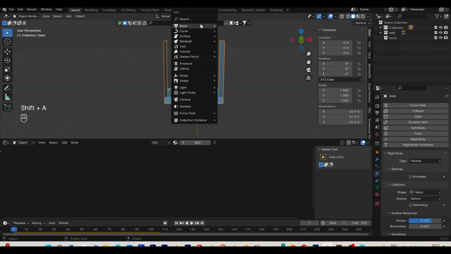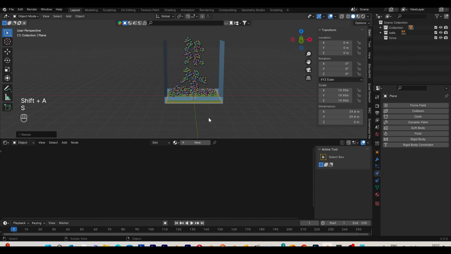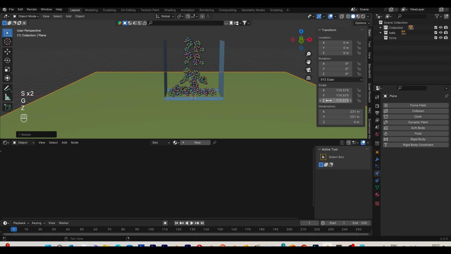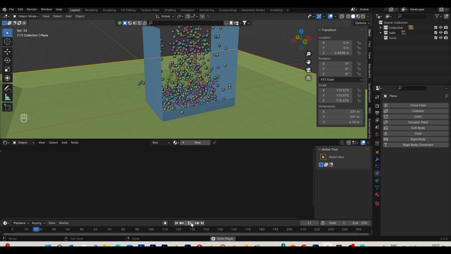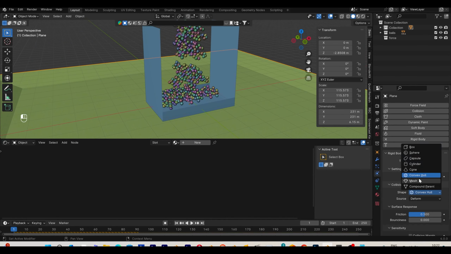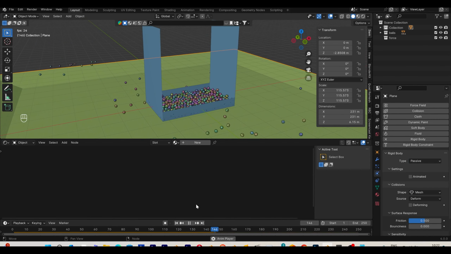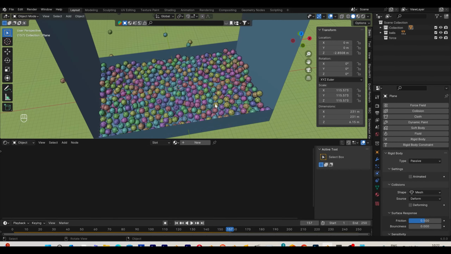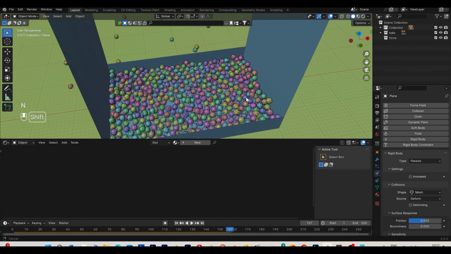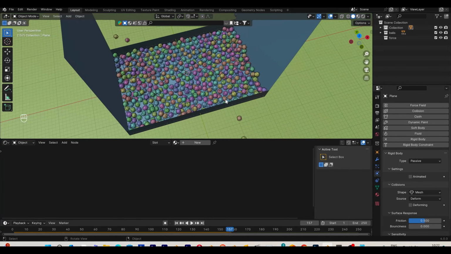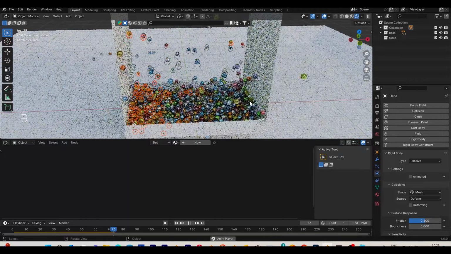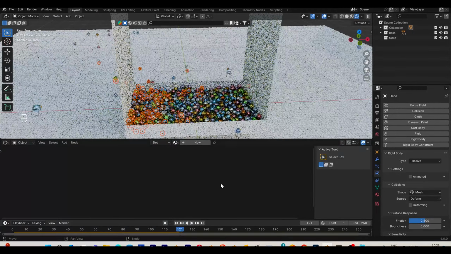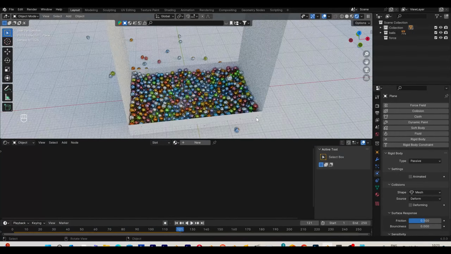And here I am going to also use a plane just for the background purposes, so it will stop the simulation. So you can see something like this, and this looks good for me. You can also increase more numbers of the particles, and this is our final simulation. You can see we have almost enough particles over here.